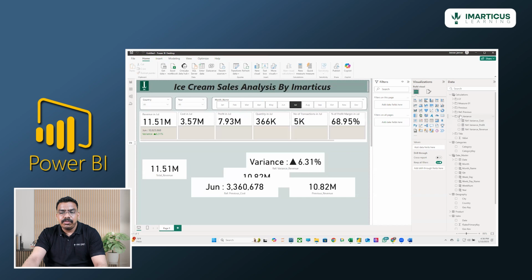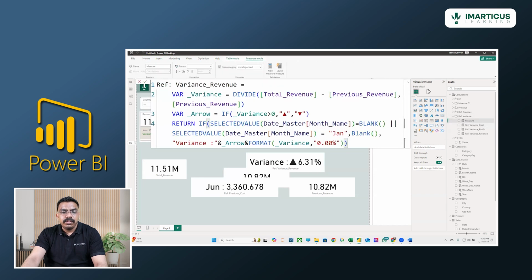Now I want to do it for quantity. I want to change this revenue, Control Shift L, quantity. There is no total underscore quantity, there is a total space quantity, that's it. So just remove this information. So we have created it for total quantity.